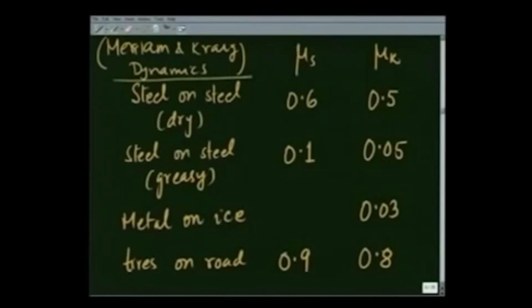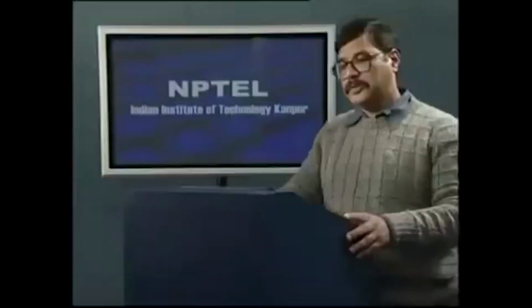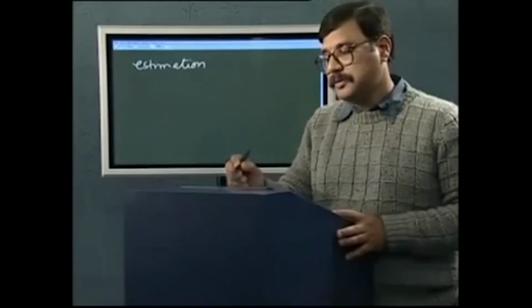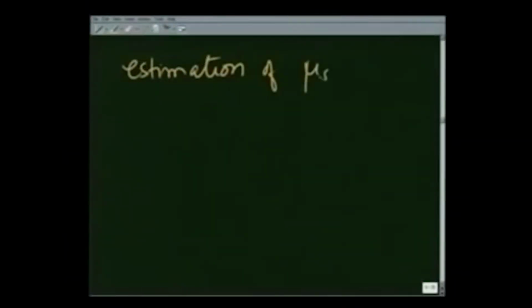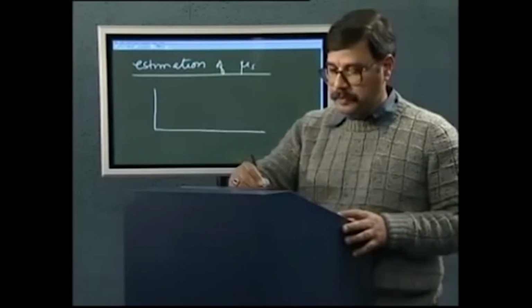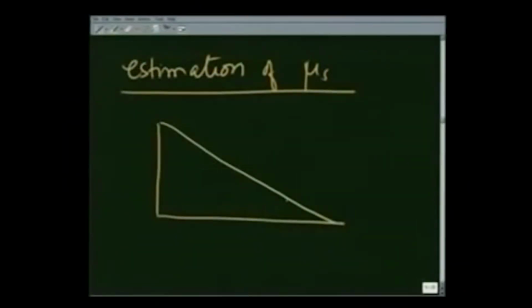So what we have seen is, as the body moves on the surface, it can feel either the static friction, and once it starts moving, then there is kinetic friction. Kinetic friction is slightly less than the static friction. Let me now see how I can estimate the coefficient of static friction between two bodies. This can be easily done if I consider the motion of a block on a ramp or an inclined plane of angle theta.